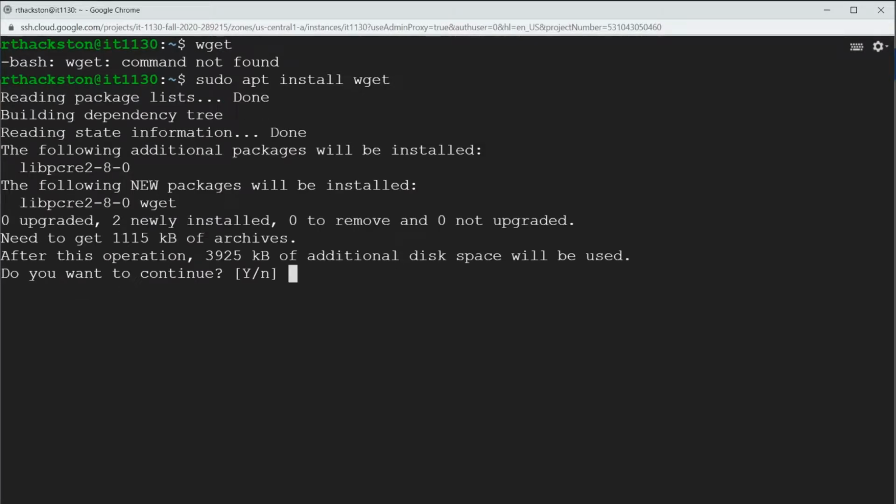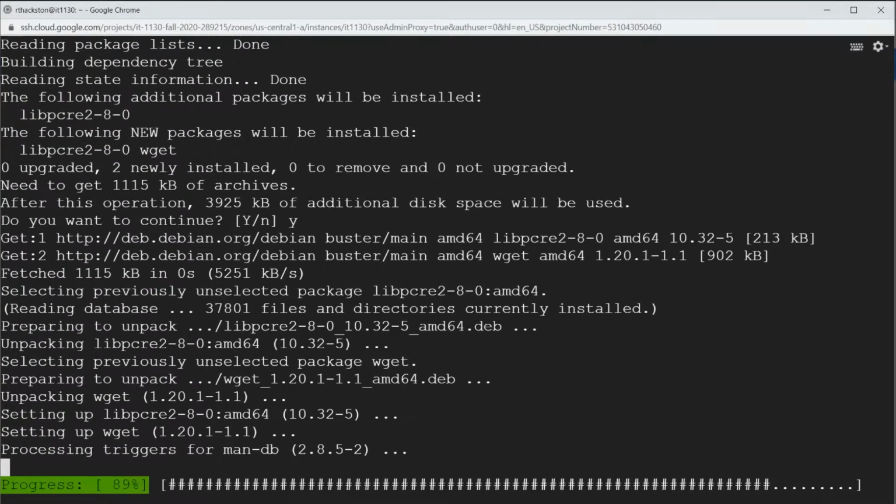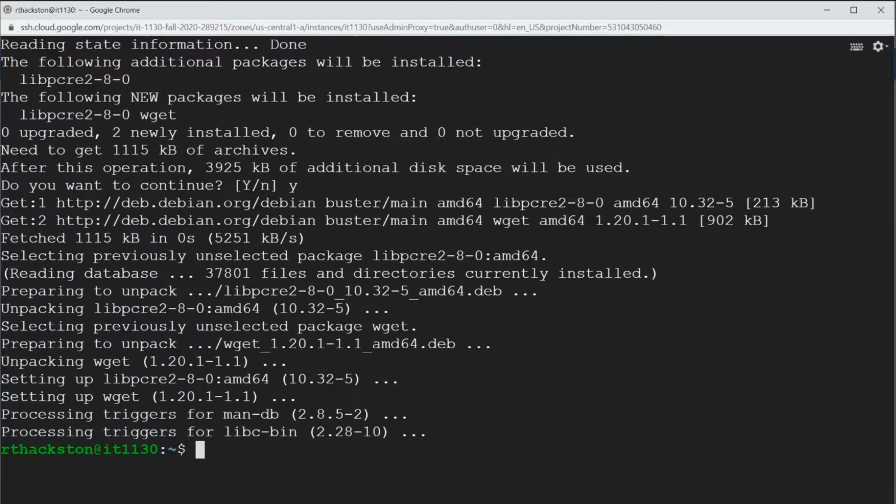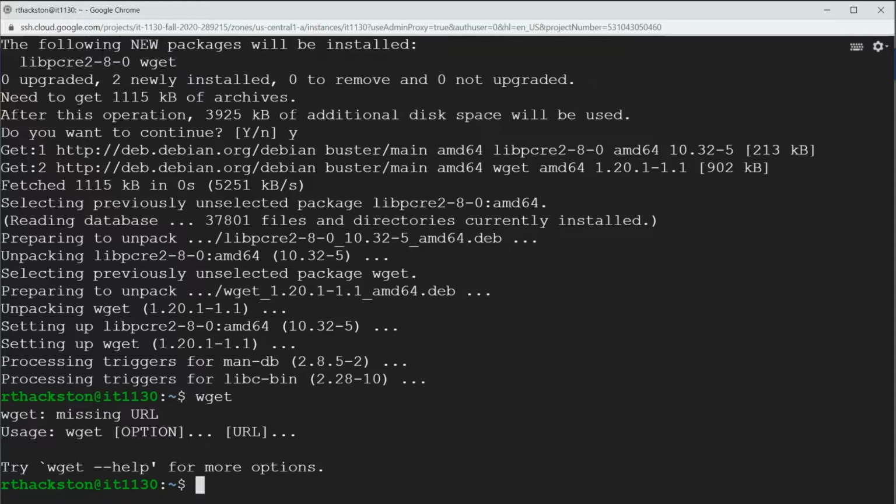The apt command runs, and it checks to see that what you entered is an actual valid software package, tells you that it will have to be downloaded, how large the download will be, and it tells you any supporting packages that must be installed along with the command that you requested. It then asks you to confirm the command to install. We press yes and enter. It then goes through the process of downloading, unpacking, and installing the software for you. We can now use the wget command to download images from the web.